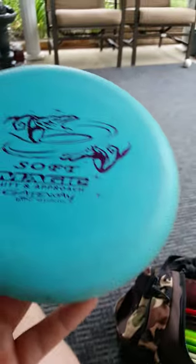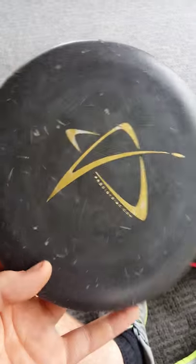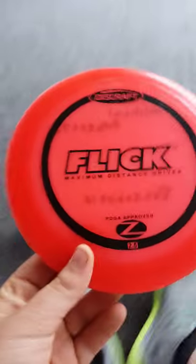Now into my drivers. I don't have any fairway drivers, even though technically two of these should realistically be fairway drivers. I have a Discraft Flick rated at 2.5. The Magic is in Soft Gateway plastic, the Dagger is Latitude Zero hard plastic. I believe the PA-3 is hard — it doesn't say on it, but I think it might be Pro plastic. Could be DX — I found that in a lake. All of my Discrafts are Z plastic.